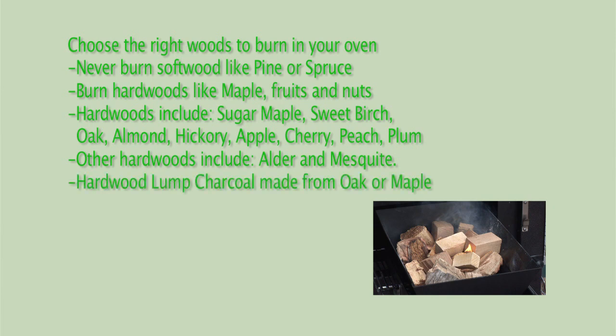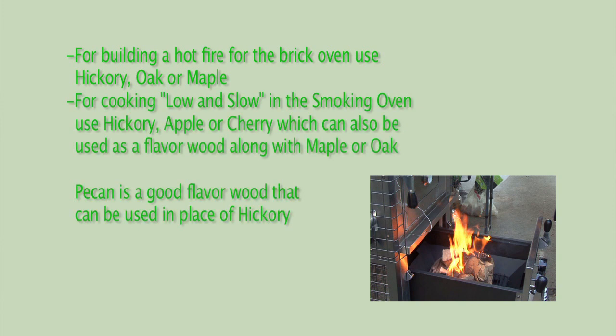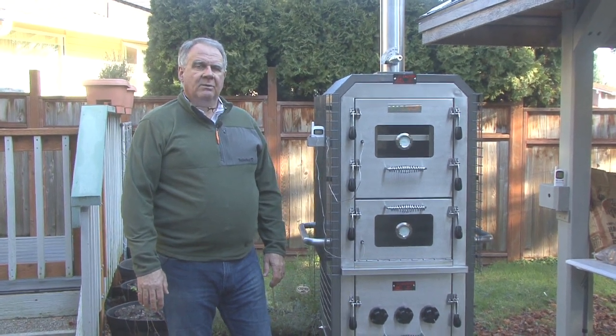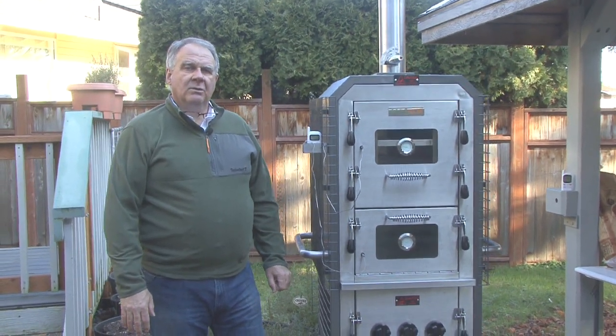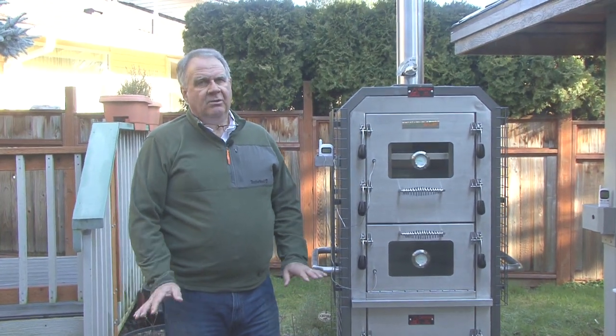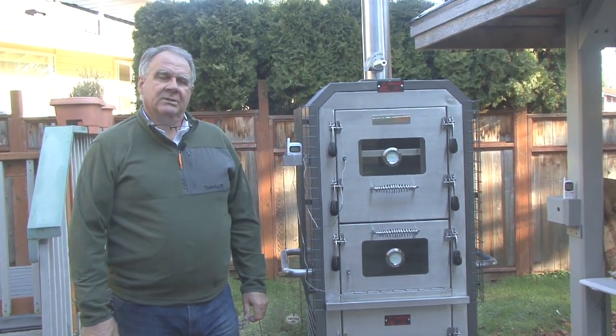But you definitely want to have a high heat wood to use, so oak or maple or hickory, when you do your break-in burn, because you want to get the oven up to over 500 degrees. And you also want to use a high heat wood when you're using the stones and cooking on the stones, especially for pizza. So let's just take a quick look at some of the woods that we have available. There are some larger chunk woods and also smaller chunk woods. They're really great. Lump charcoal is okay too, but never use charcoal briquettes. You do not want to use charcoal briquettes in this oven. So we'll take a look at some fire starters as well.